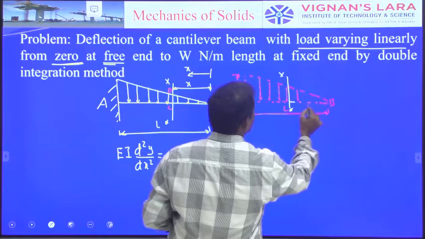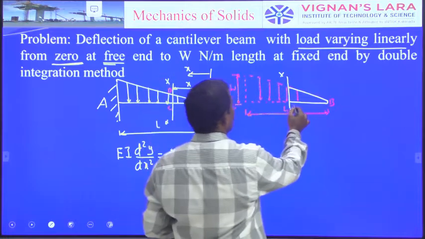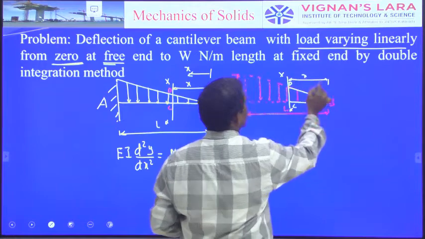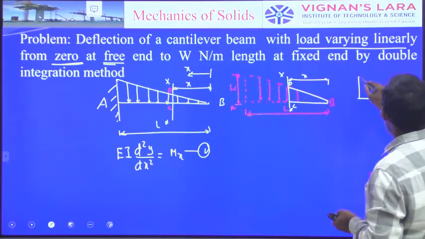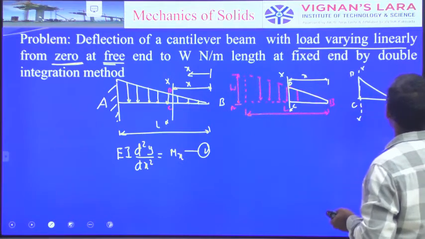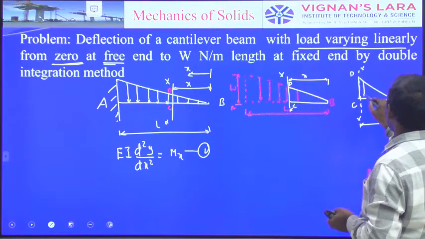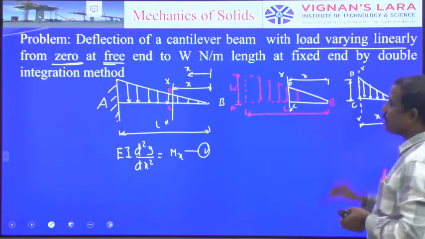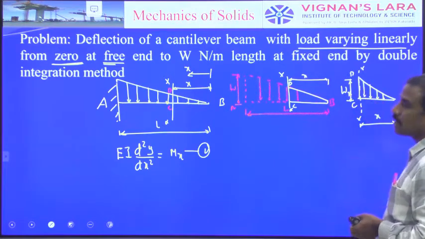In which let us consider a portion, the triangle CBD with a distance or base x. So take out that portion only. This is the triangle CBD. This is the section XX. This is the B. Here the base of this one is x. The rate of loading is distributed as shown in the figure. Keep in mind the intensity of load at section XX is taken as W suffix x.